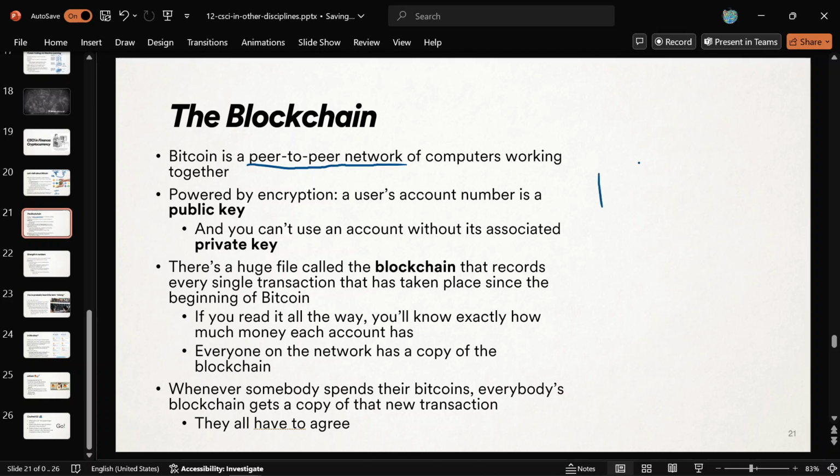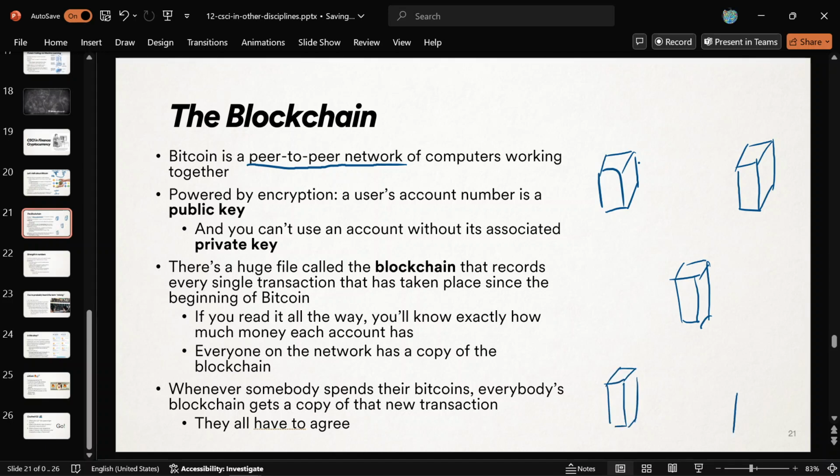There's a bunch of computers all connected all over the internet, and they are storing something called the blockchain. Here, let me draw an interconnection of computers. All it is, it's a peer-to-peer network. It's a bunch of computers. Your computer could be on the Bitcoin network if you wanted it to be. It's got to download some stuff. They're all connected somehow in some topology. And here on my laptop, I could connect to the Bitcoin network if I wanted to, and start spending my own money. That's kind of the idea.